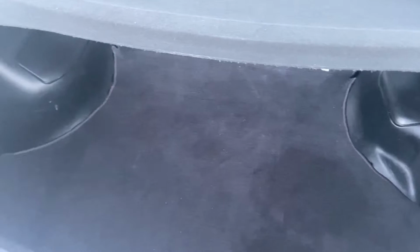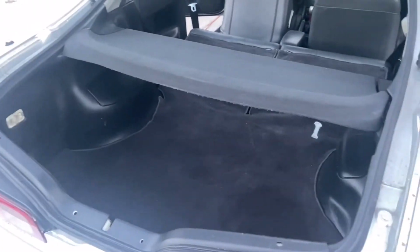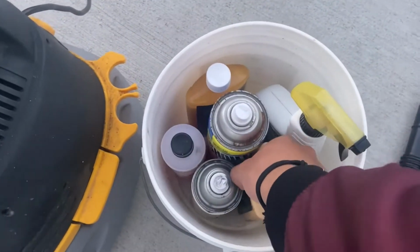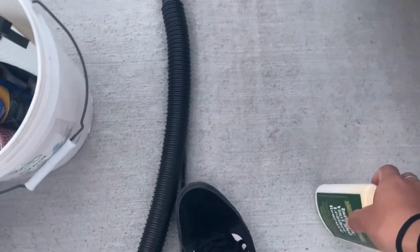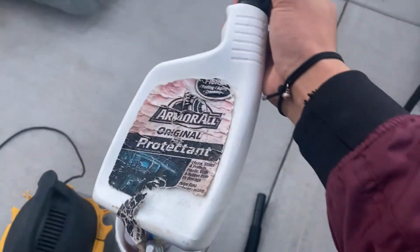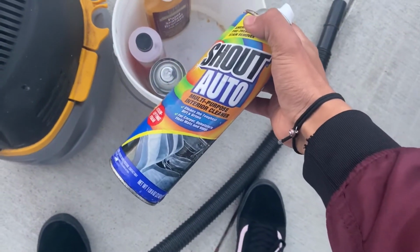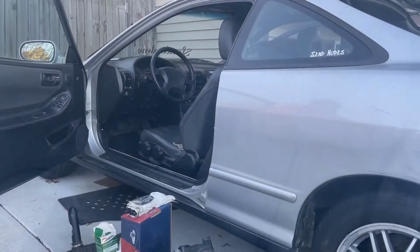But yeah, 150k miles on the trans and the motor. I don't plan to keep the motor, so I really don't care about the mileage on the motor. But the trans, 150k miles, that sounds pretty good to me. The block, like I said, I hope it's okay. And besides that, the exterior, I hope to paint it soon, so I should start prepping. But besides that, I'm pretty happy with the choice I made to get the car.